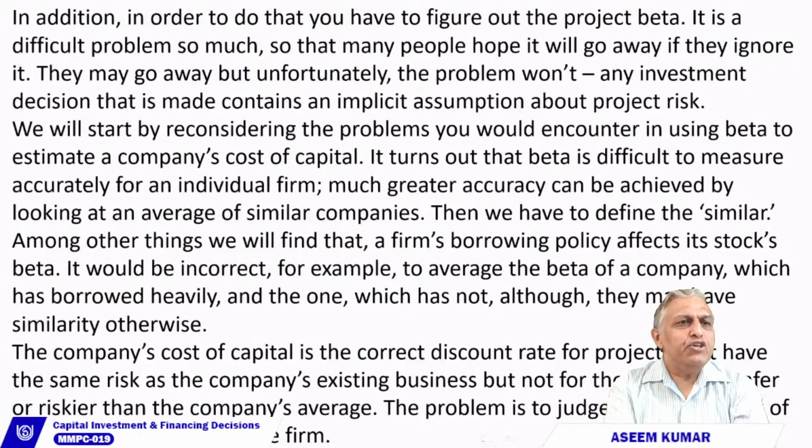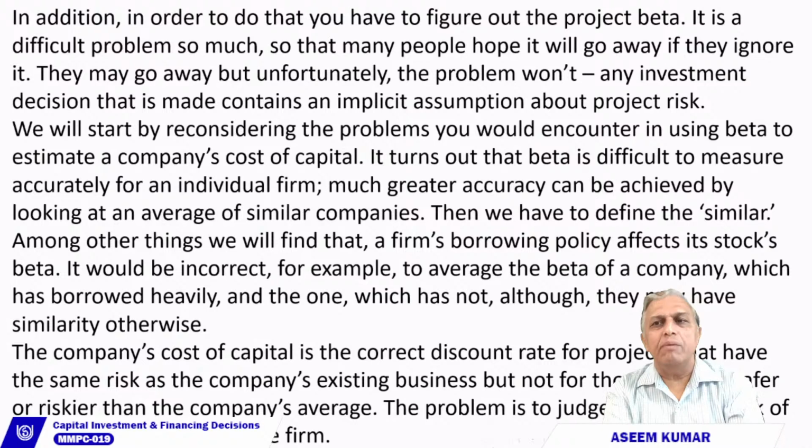In addition, in order to do that, you have to figure out the project beta. It is a difficult problem, so much so that many people hope it will go away if they ignore it. Ultimately they may go away, but unfortunately the problem won't. It will pass, but the problem will remain. Any investment decision that is made contains an implicit assumption about the project risk.